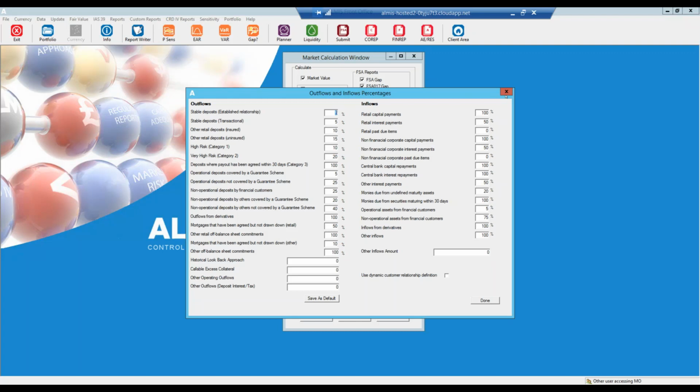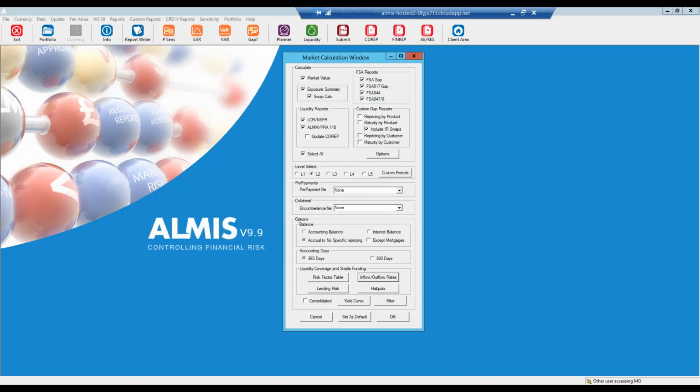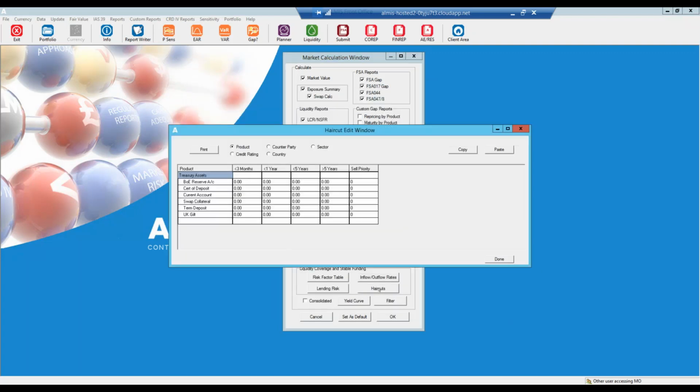Once we've assigned those inflow and outflow percentages, the last point here is around the haircuts. Again, looking at the composition of your HQLA, and assigning any associated haircuts. As you can see here, there are different radio buttons, which give you the ability to apply those haircuts at a product level, a credit rating level, a counterparty level, sector or country.